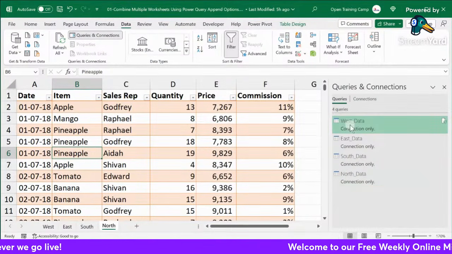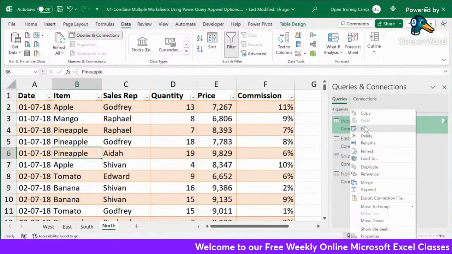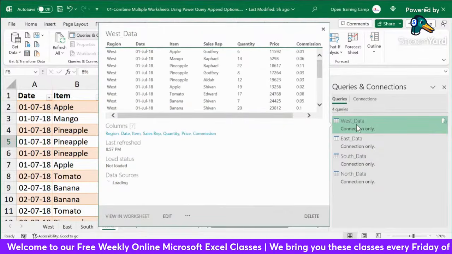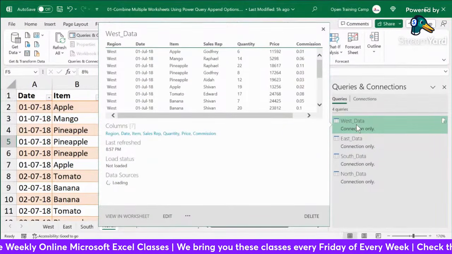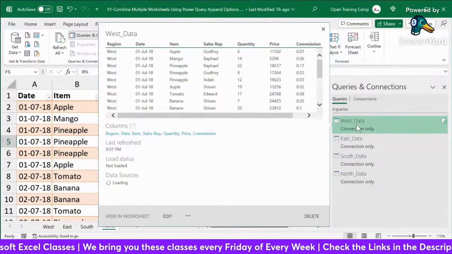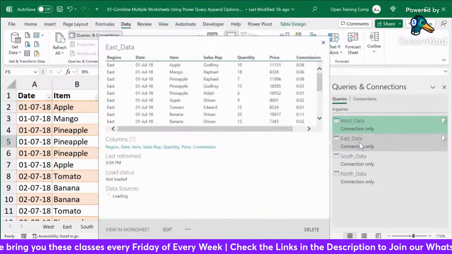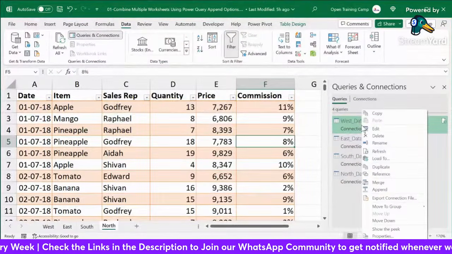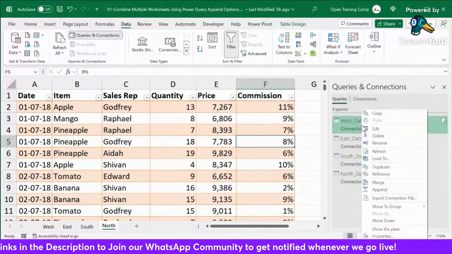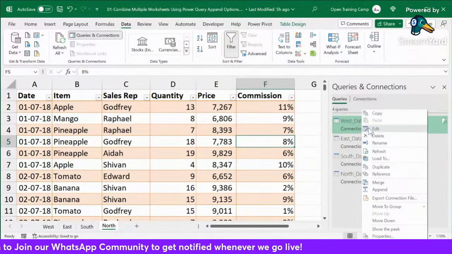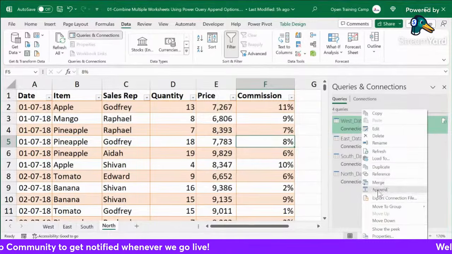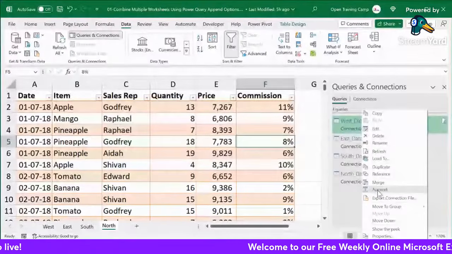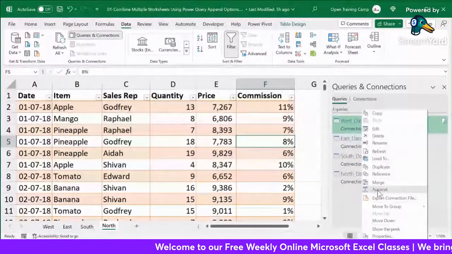And the number one that comes in very easily is right mouse clicking on any of the queries. Remember now this is a query, but again it holds all the west underscore data row data. Now together, this is also another query. This is also another query, and we have 4 queries here. Okay, right mouse click on one of the queries and you choose one of these options here, either merge or append. Let us do the append because we want to stack all these 4 tables together so that we can form one block of data which we can use in our analysis.